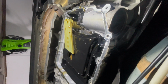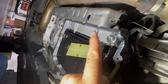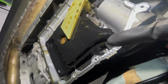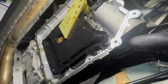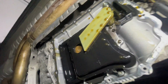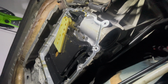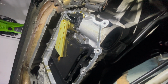Okay, so we're going to be taking off this pickup right there, that yellow piece, and the bolt for that is this Allen over here, right there. You can see it. And then the main filter has a bolt right there that you can see, a Torx, and one on the other corner. Hopefully you guys can see over there. Yep, right there. There's the other bolt. So only two on the filter and one on the pickup. So we just got to take those bolts out, and then both of them will come out. I'll get those filters out of the way.